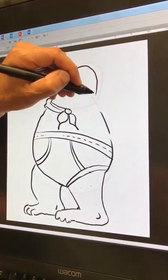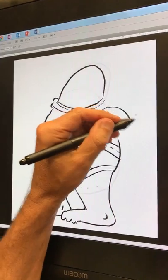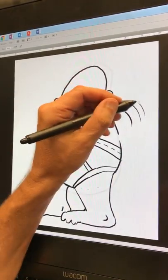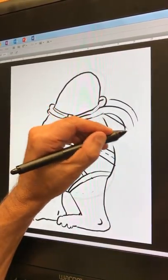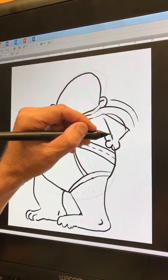He has really skinny arms, but make sure you get the cape done first before you put the arms in, otherwise you're not gonna be able to get there. So we'll come in here, give him the cape. Remember he's got a big fat ear up in here, so we'll go up in here and then put the arm on — he's got real skinny arms.